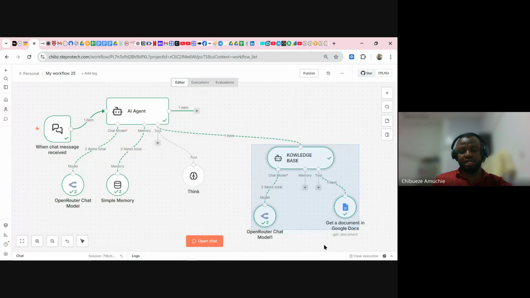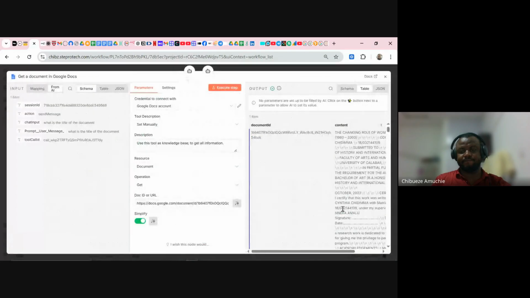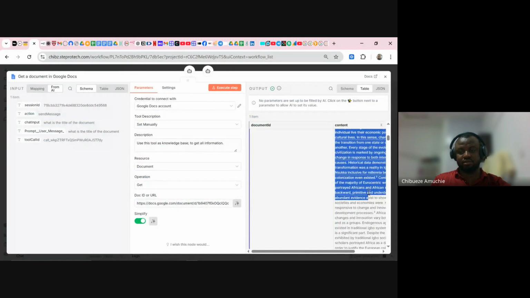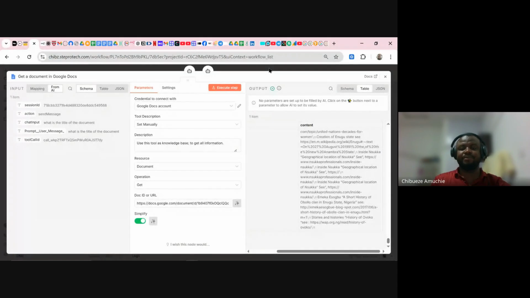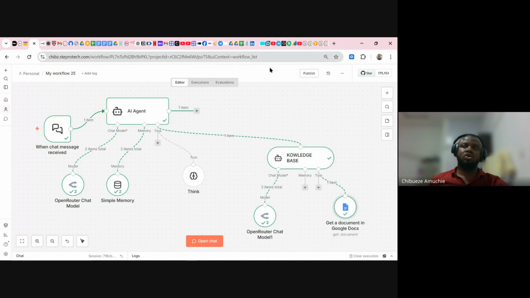Let me show you here. You can see it read the content. This is the output here, and this is the last work it just did. It read the content from A to Z. But if it is a vectorized table, it will only go to that particular line you asked about to produce that result, without reading the entire document. It just picks the answer and proceeds with life.